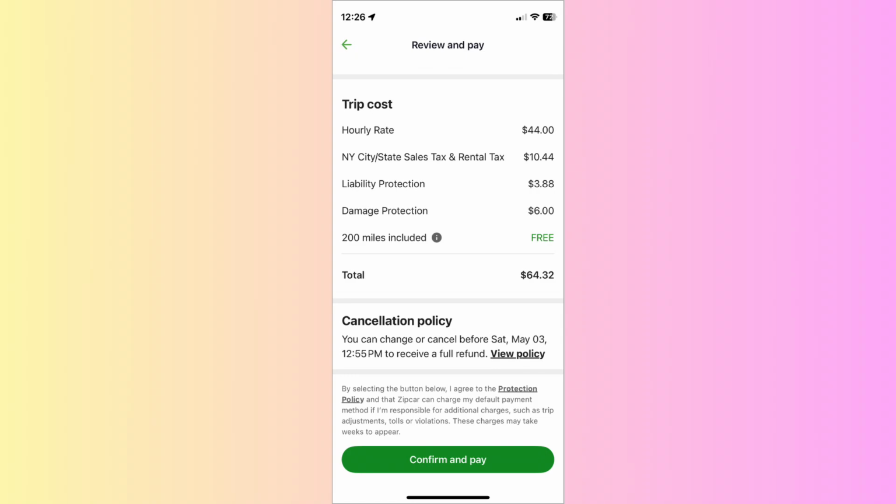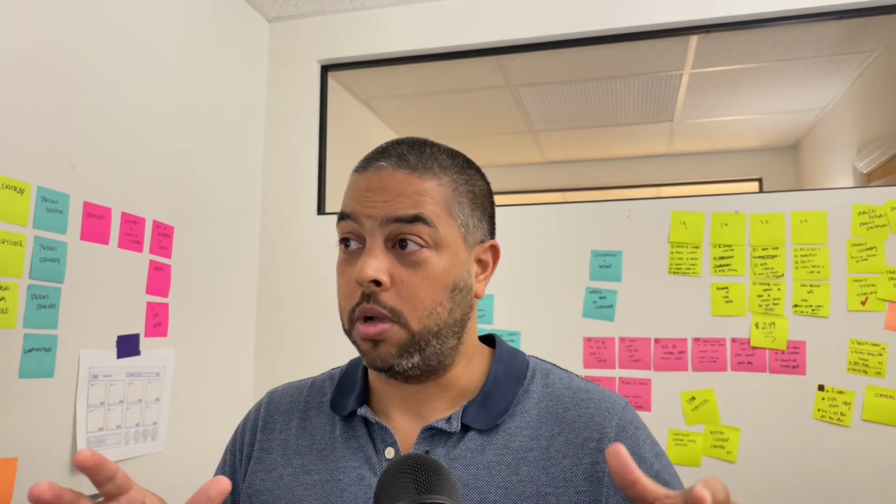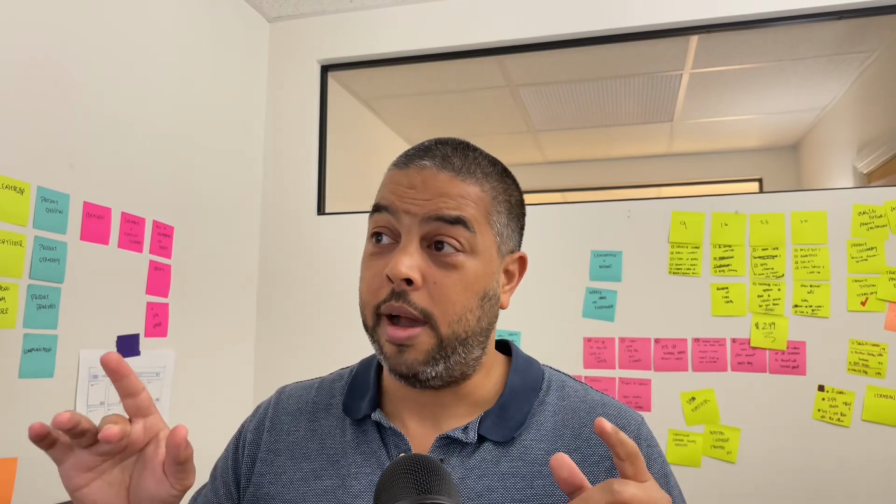So if you look here, this is the screen right before you're about to pay. You went around, did your errands, got your clothes out of storage in my case, and parked the car. You're about to end. You're about to pay. Confirm and pay. All good. No problem there. I paid, things work fine, and now we're here.